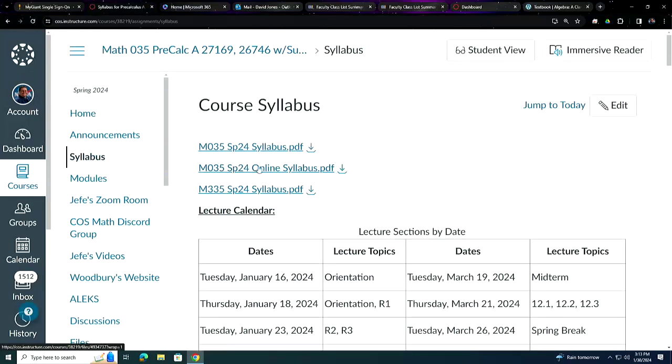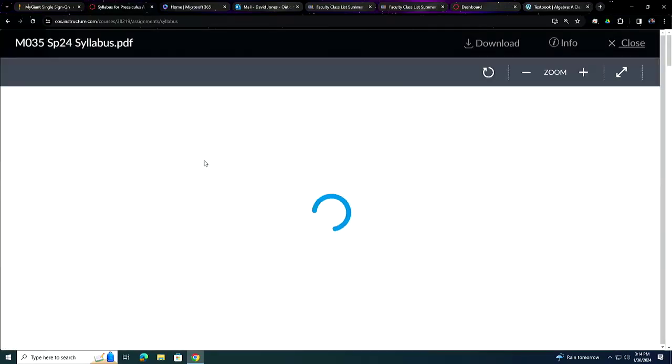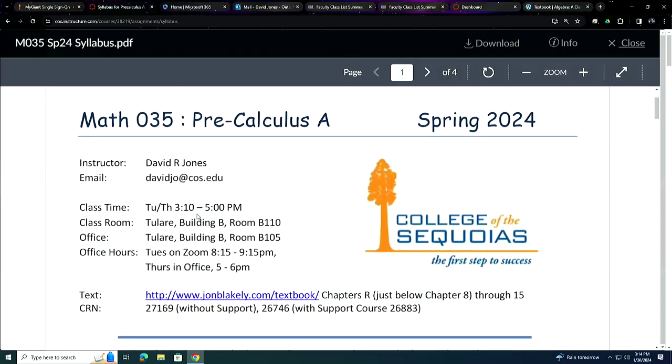It's in the syllabus, and I think I put it on the notes page too. I was doing Tuesdays and Thursdays from 5 to 6. I'm still going to do Thursdays 5 to 6 because the math lab's not open on Thursday at that time, I believe. But instead of sitting in my office from 5 to 6 and no one ever shows up, I'm going to do it from 8:15 to 9:15 tonight on Zoom.